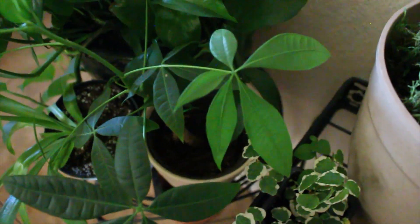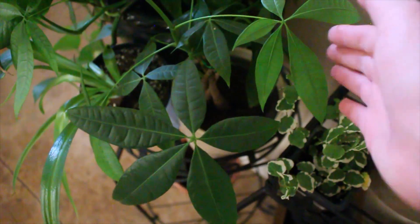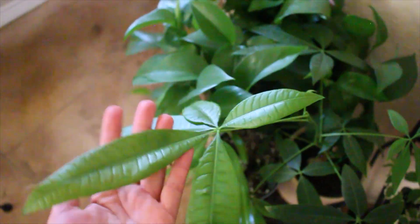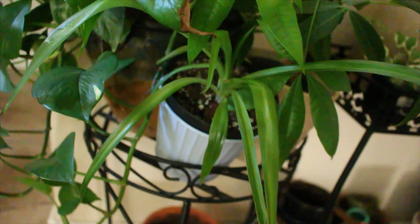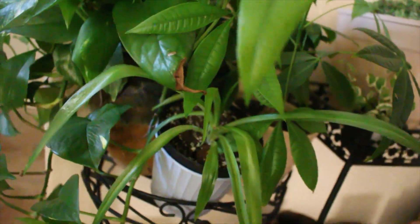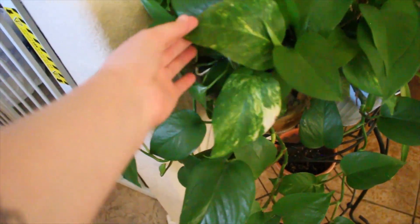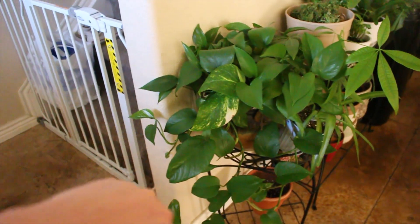Right here I have my money tree shoved in this little spot. I did not think I would like this plant — my sister just gave it to me and I was like, yeah I'll take it, but I probably won't love it. I love it. It's so much fun. Look at the little baby coming in — that's so much fun. Also squished in here is a spider plant — all that survived of my big spider plant from last year. It definitely took a beating as well. And then I just have another giant pot of green pothos — there are a few golden pothos cuttings in there as well. This one's trailing really nicely and I love how big and bushy it looks right here.